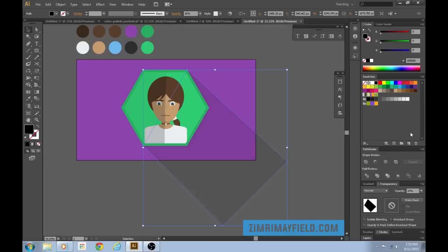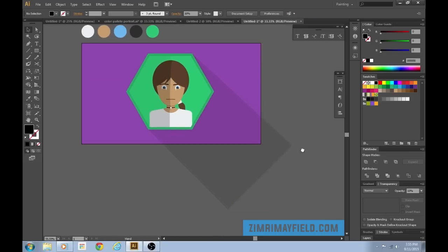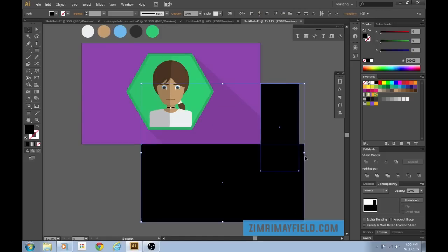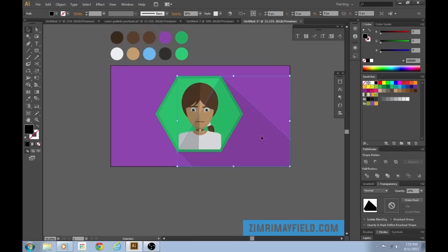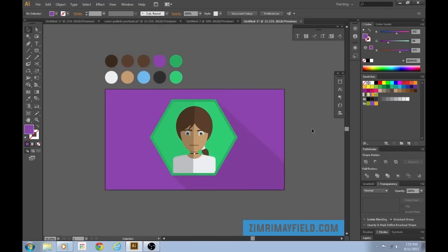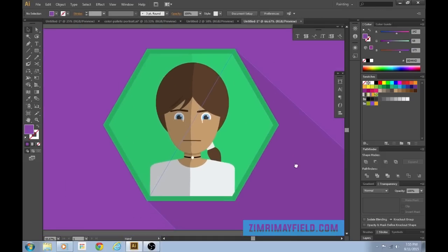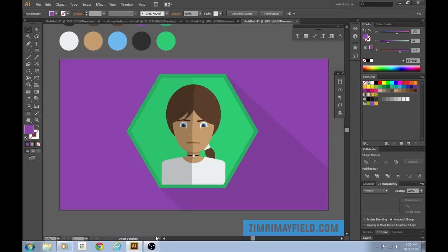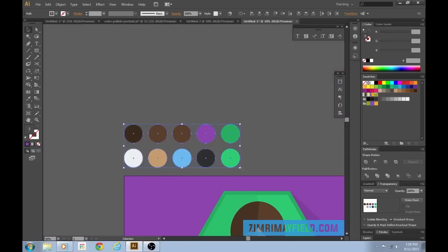And we'll make this about 10% or so. And then we'll get the box tool. Make a box there. Get another box tool. Make a box there. Combine these. And then select both of these and minus front. And we'll move that to the back again. And this to the back. Just like that. And there we have it. She looks so sad. Oh my gosh. Don't worry. Don't worry. It's all going to be fine. Okay, but that's the end of the tutorial.